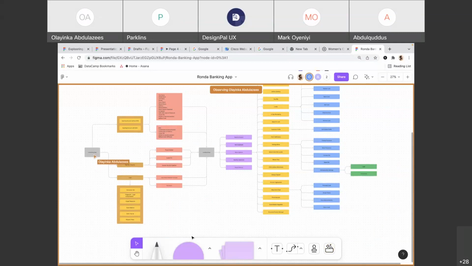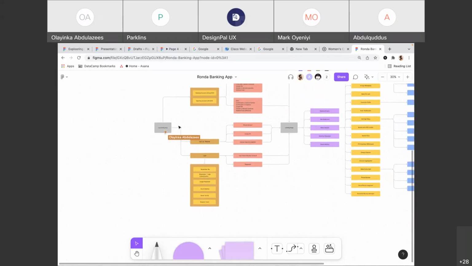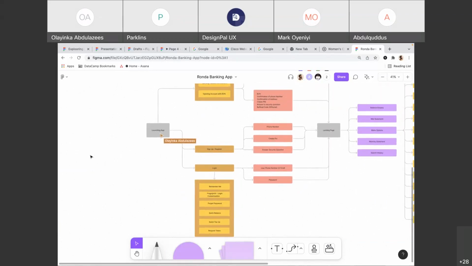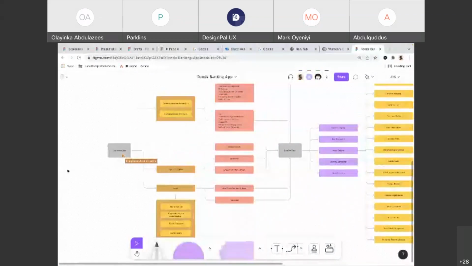According to the brief, there is the login at the top. A user can open an account directly from the app, unlike traditional banks where you have to go into the bank and create one. Some of these new apps generate the account for you, but in this case you can open an account yourself.